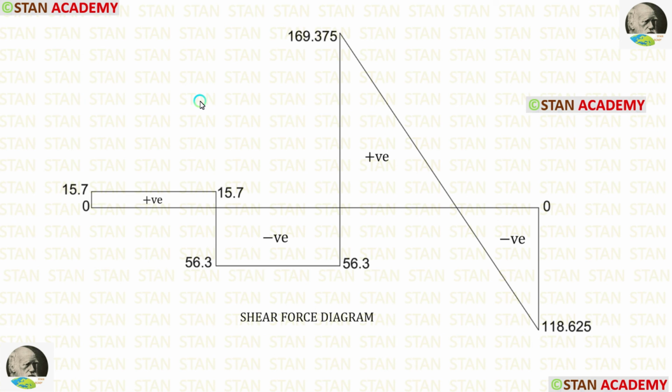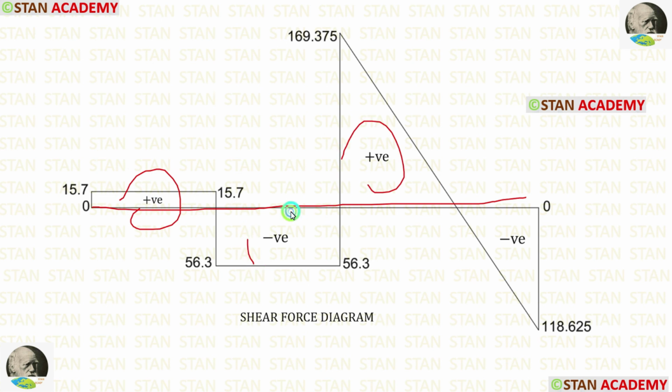Now you can see the shear force diagram. If there is UDL, the shear force line will be inclined. You can see that in the span BC we are having UDL, that is why we are getting an inclined line. For the point loads, it will be a straight line. In the shear force diagram, if you are getting negative values, we have to draw below this line. If you are getting positive values, we have to draw above the line and then mark positive and negative.